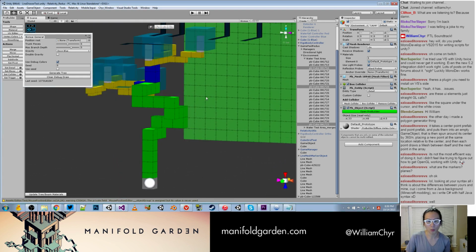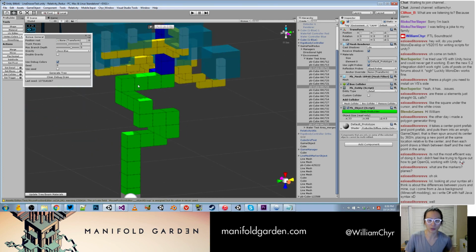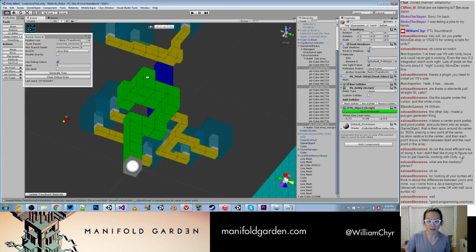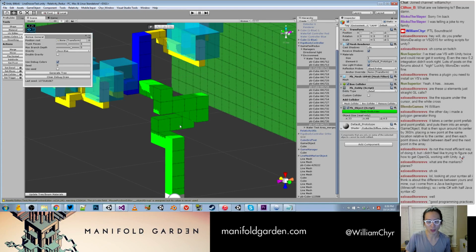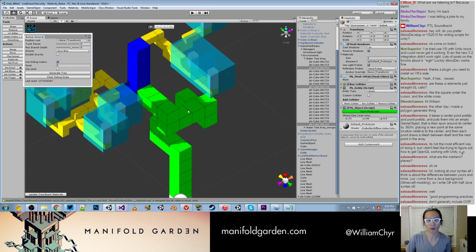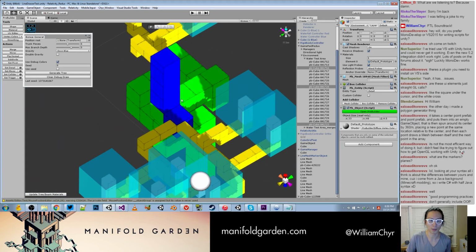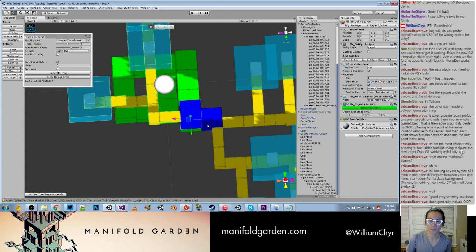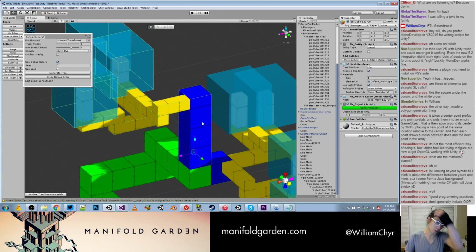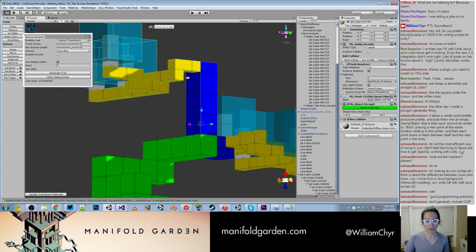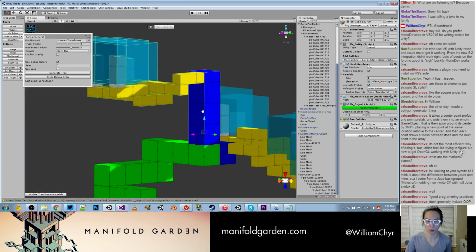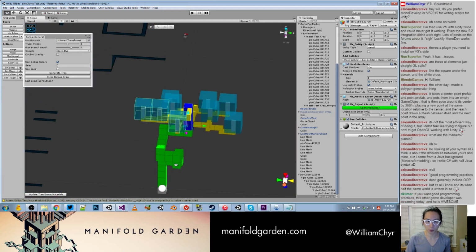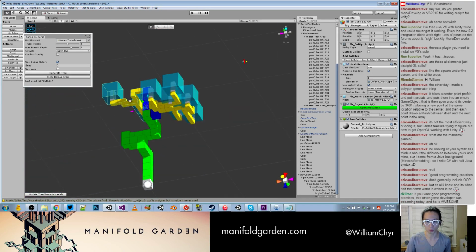All right, so what we have right now is these green trunk pieces. When it's green, it means branches don't grow from them. So we have these blue trunk pieces, and the yellow branches branch off from there. So this looks pretty good, compared to what we have so far.